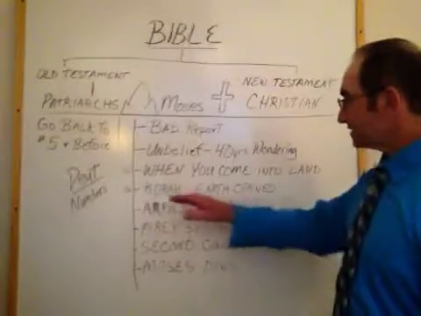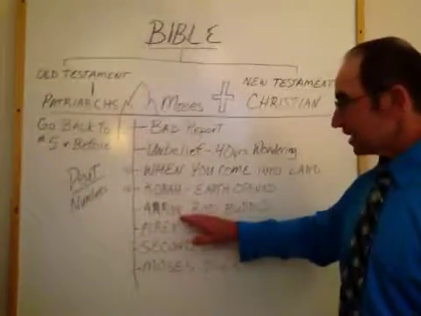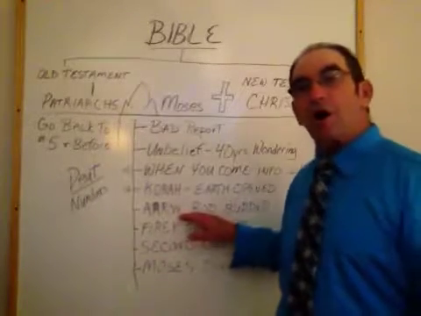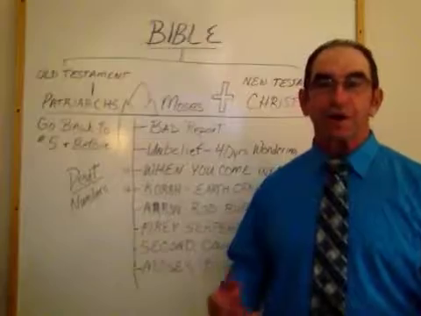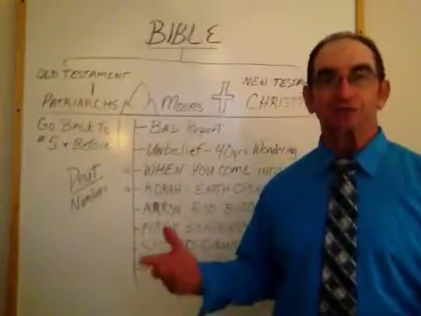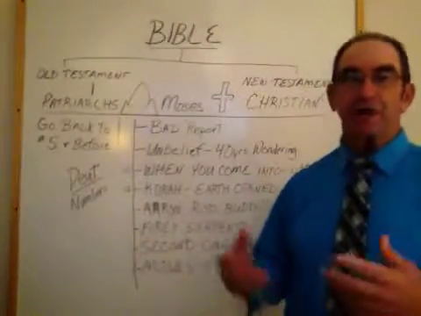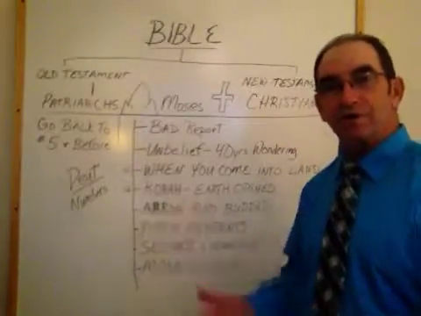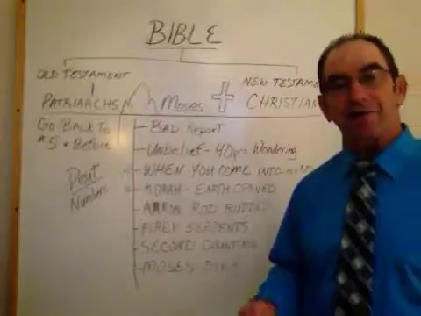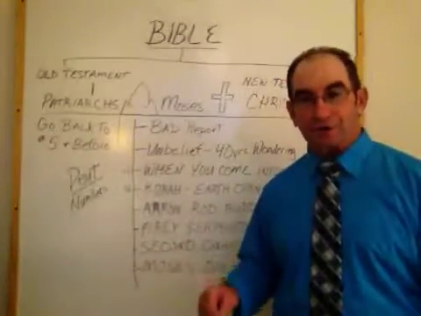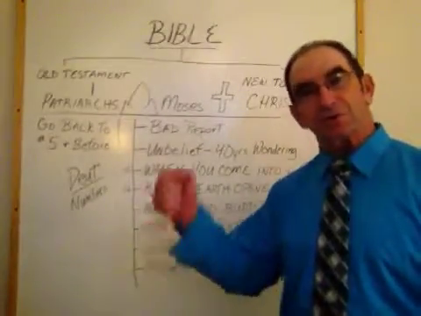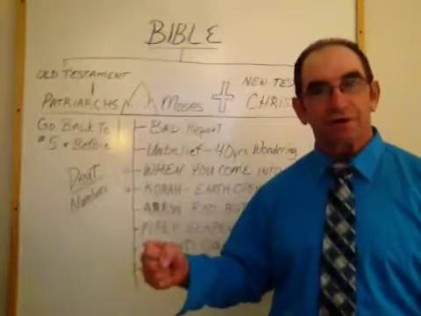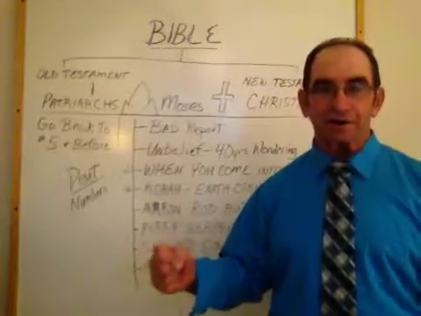Then we go to the next thing here, and in the next chapters down we're going to find that this is where Aaron's rod budded, because at this point God wants to show them who I have chosen to be the high priest, who I have chosen to be your leaders. And so they set up a thing. God told him what to do. And so the next morning they found that Aaron's rod, that he had had for some years now, using to walk with, this is a dead piece of wood that he's using as a walking stick.